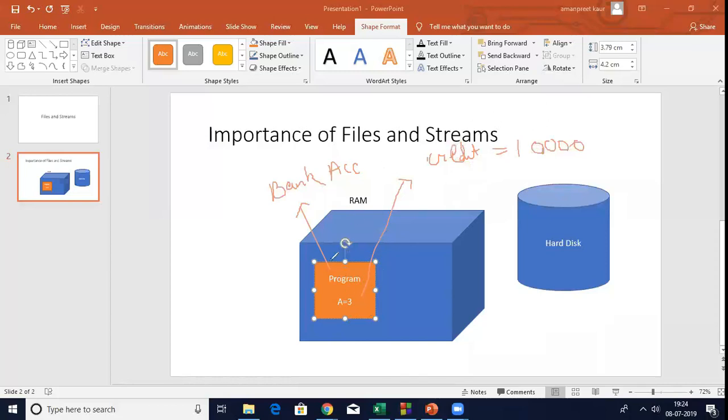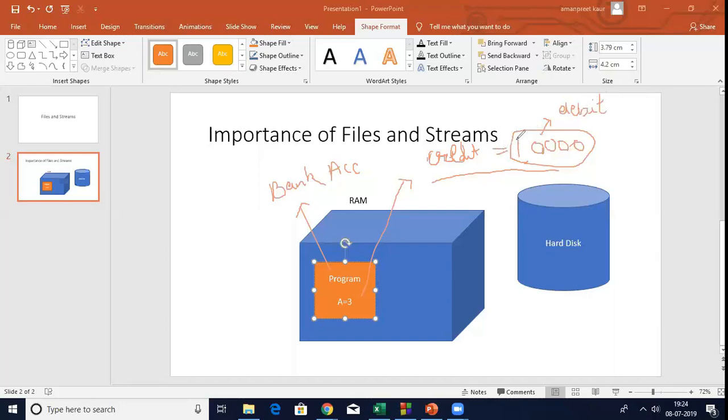This program takes inputs from the user to credit the bank account with some amount, and the amount the user credits is 10,000. Now, this program starts its execution. User enters the amount, credit 10,000, and the program terminates. Now this value credit is equals to 10,000. It is not stored anywhere in the database, or anywhere in the secondary memory. The next day, when the user goes to the bank to debit this amount, the clerk there says that your account amount is zero.